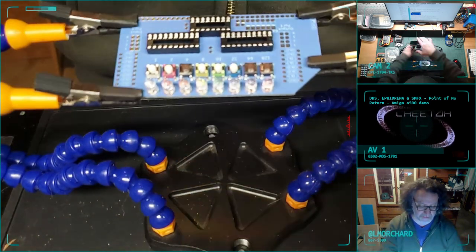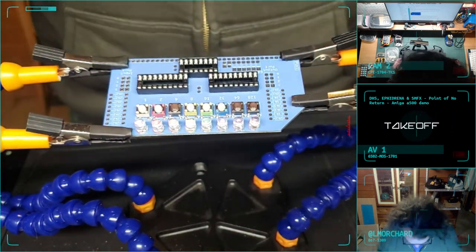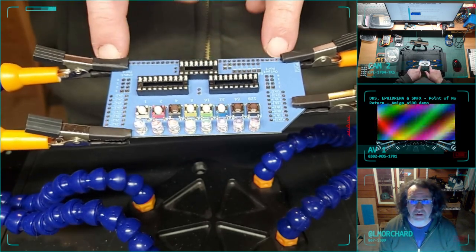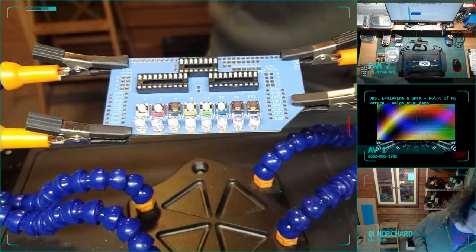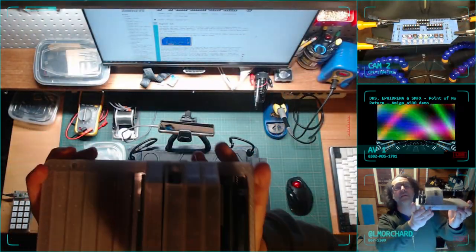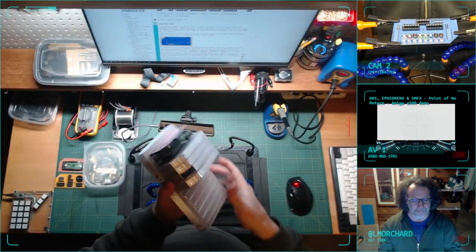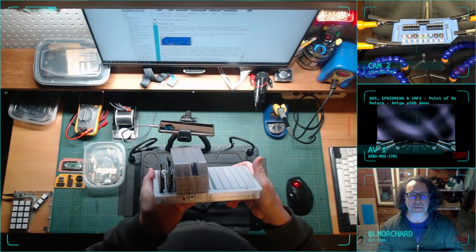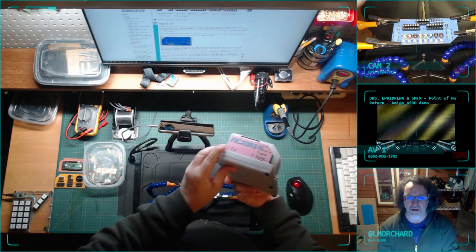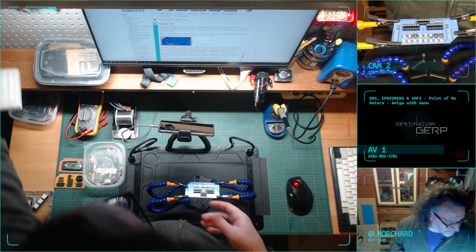I aim to work on this board. The main thing to do is to add the resistors on either side. Looks like there's a few diodes I gotta find, and then of course the interface and headers. Again, this is for the RC2014 kit computer I've been building, which, the light here sucks. Anyway, this is it. That's a little brighter. It's a neat little computer. I've been building a case for it, so you can't see the boards in all their glory, but you can see these boards. It's a computer made out of little index card sized cards that each provide different features and functions for the thing.